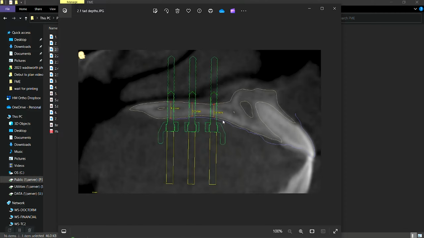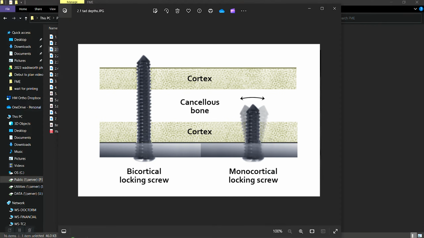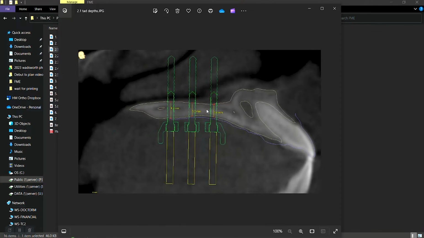and move through. So if you put a TAD in and you don't get bicortical engagement, so let's say you put it in and it only goes to like here, it doesn't go through this second cortex. Well, then what happens is there's basically wiggle room there. So the TAD itself can actually start to move within this spongy bone in the middle, and it's not as predictable. So when you engage both this cortex here, this white cortex here, and this cortex here, it creates more of a lock around that TAD so that as you're pushing, there's less tipping, there's less dragging, and it's more predictable. Your anchorage is better.